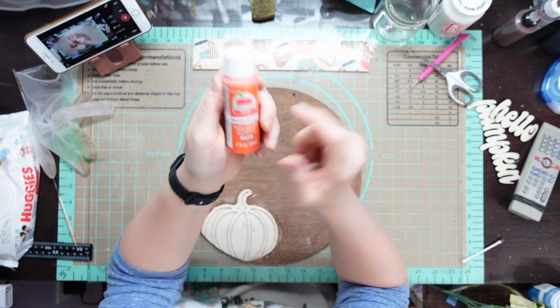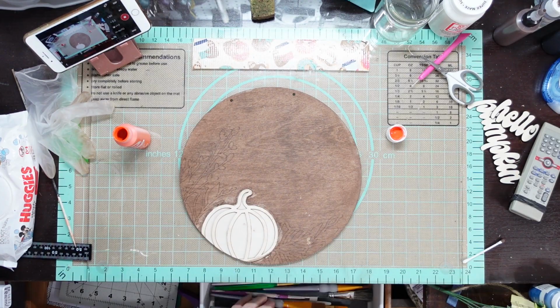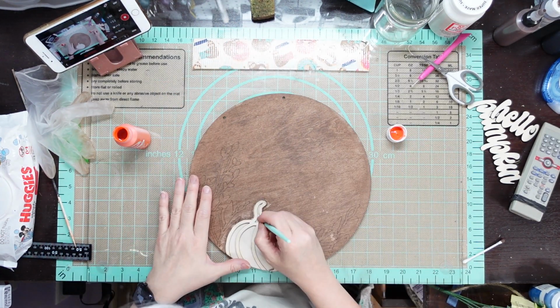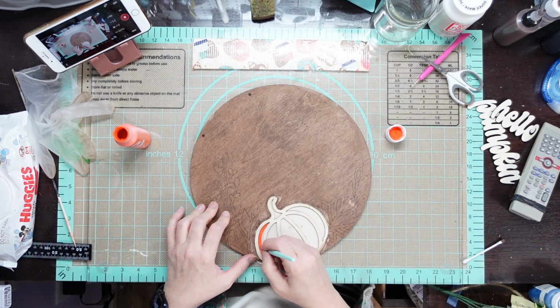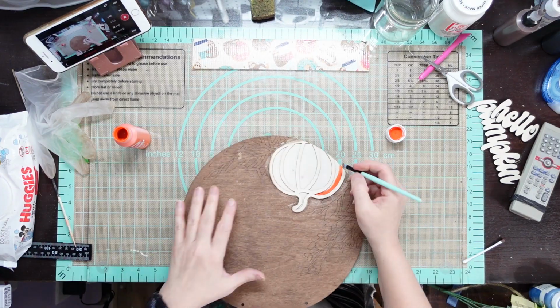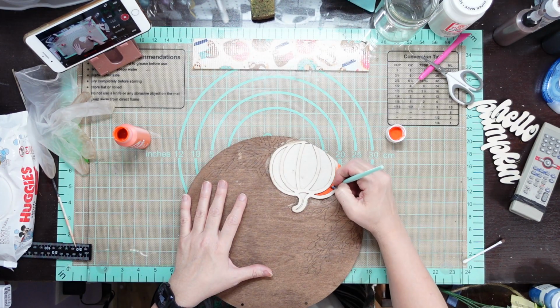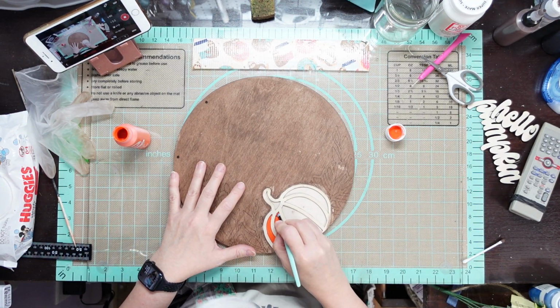So now I'm going to take this Sunset Orange by Apple Barrel. I get it at Walmart. And I am going to take a teeny tiny makeup brush. This is tiny and it's kind of stiff. I almost got my peduncle, or my stem. I don't know why they call it a peduncle. But anyway, I'm going to put the dark inside all of my pumpkin sections, very carefully.